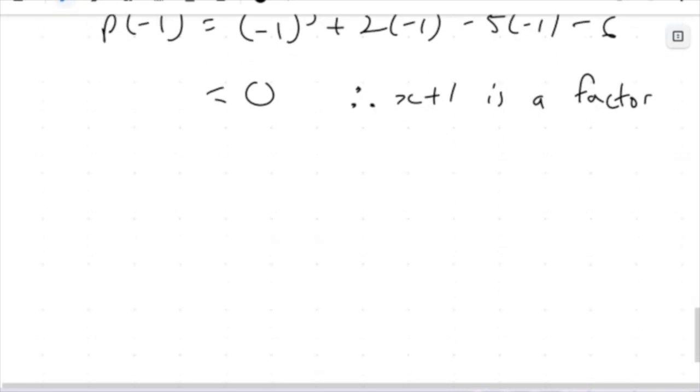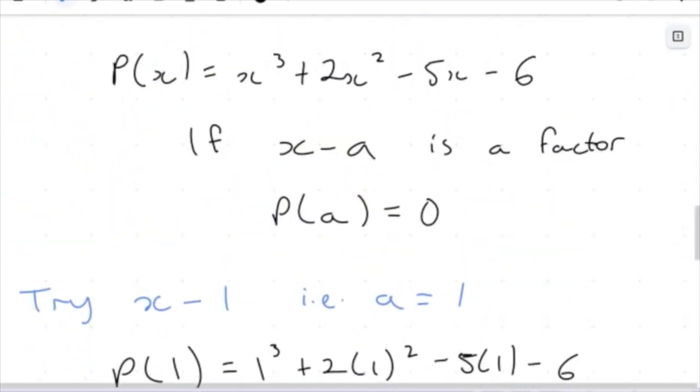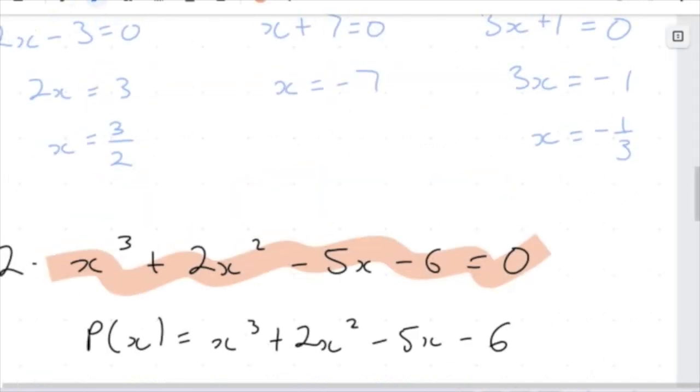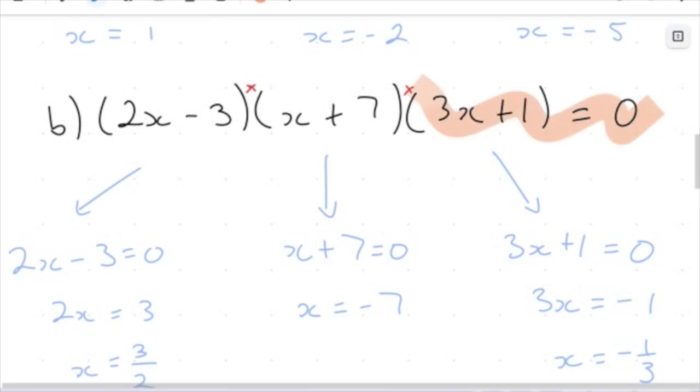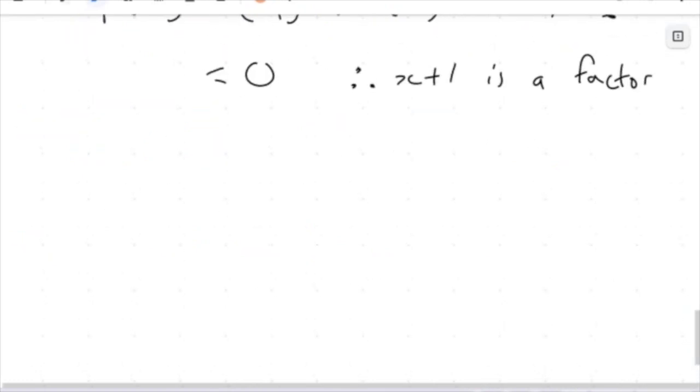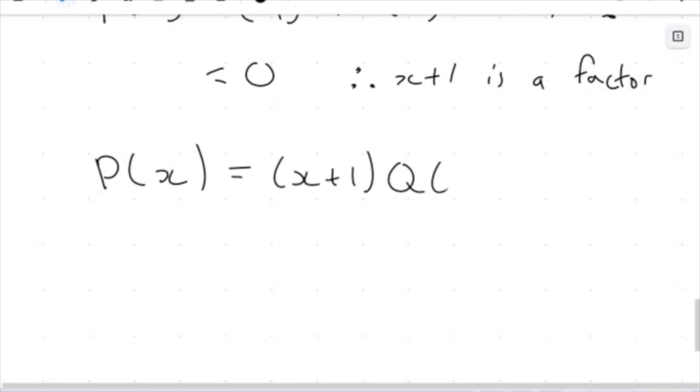So now this is where we want to, in order to find these zeros here, fully get this guy here factorized to look something like these examples up here, where we can apply the null factor law. Now, this is where it gets a little bit tedious and laborious, but we can say x plus 1 is a factor, so we can represent p of x as x plus 1 times q of x.